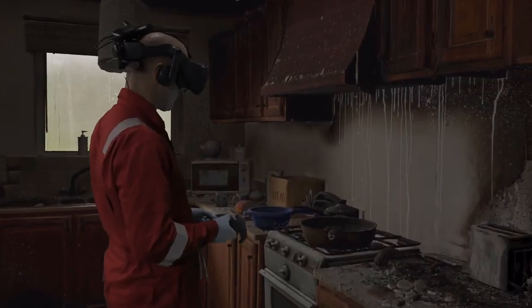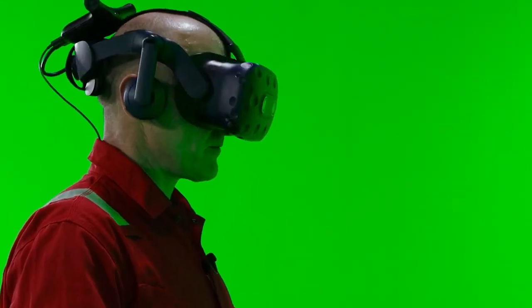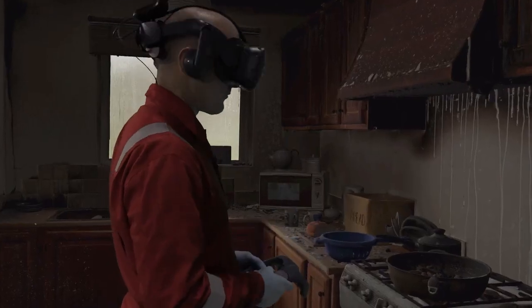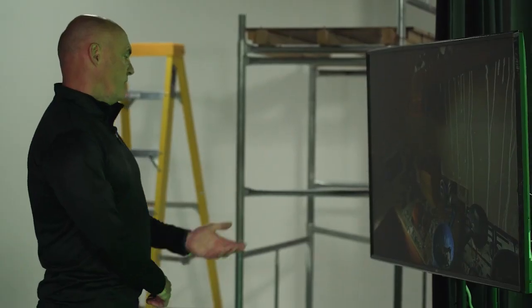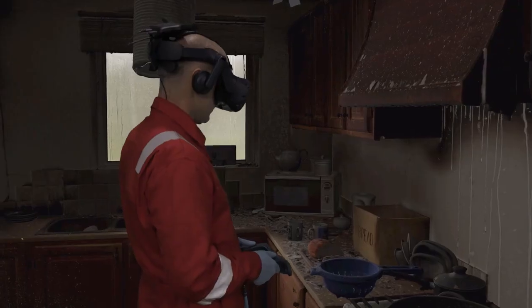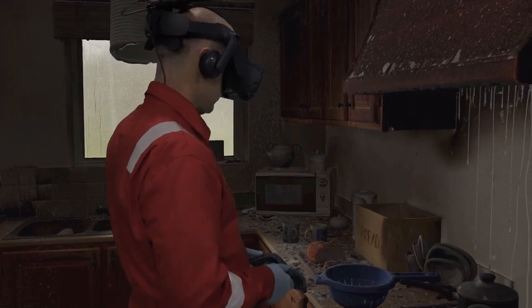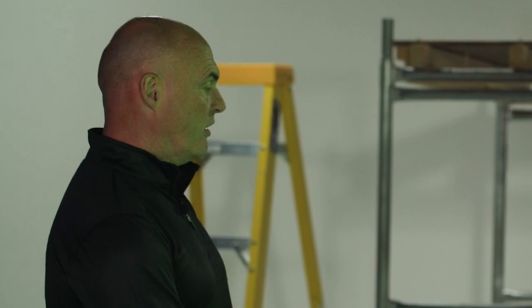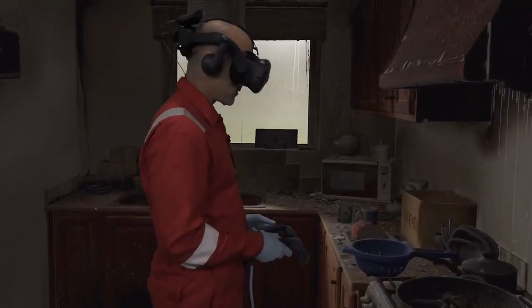That's a perfect example why this is such a useful training tool, because if people are making mistakes, then we can put things back, which we obviously can't do in the real world. No, that's right. What we did there was we replaced an item that we'd moved, maybe we shouldn't have. And likewise, if you were to move that chopping board and knock a few items out of place, you can go to the menu and reset all those objects back where they were. Oh, fantastic. You certainly can't do that in a real scene.